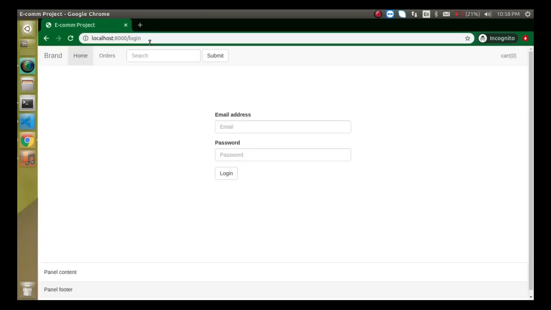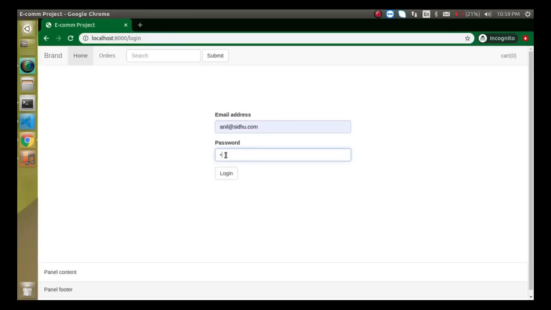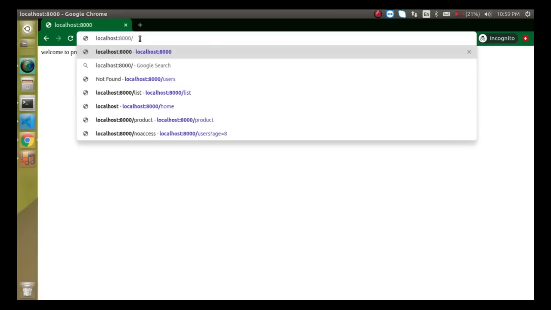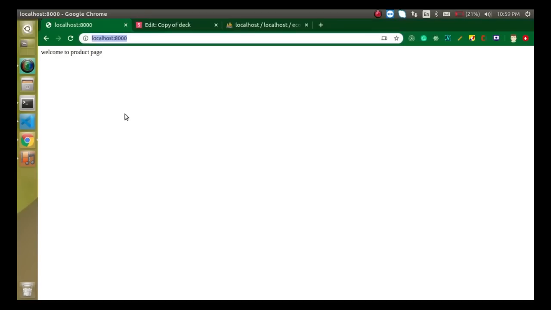and once you have successfully logged in, again you cannot see the login page until you log out, right? So just simply put here 1 2 3 4 5, enter it. Now you are logged in, and if you want to try the login page, then you cannot go to it, right? Because you can only go to your login page after logout. But how we can log out, this functionality we will implement in the next video.